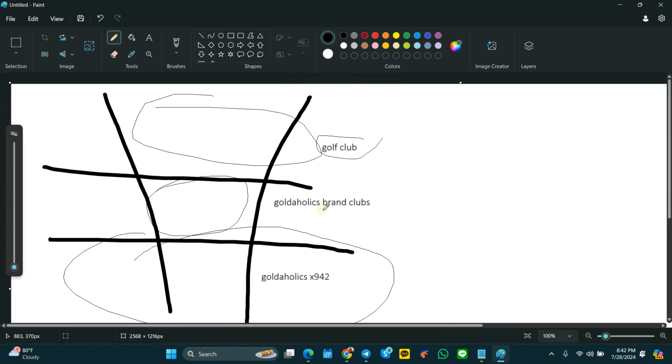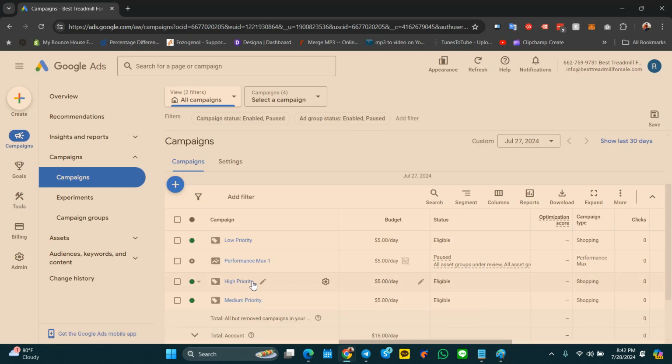Our medium priority campaign is going to focus on the brand, right? So if in that first campaign, high priority, we have the brand, for example Costway, as a negative, then all searches related to Costway would be pushed down into the medium priority, aka branded searches.